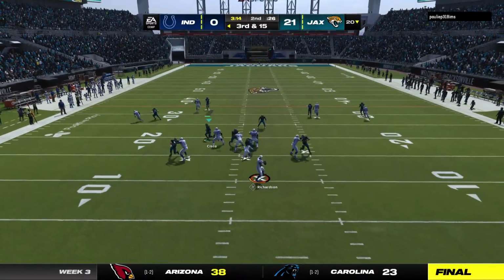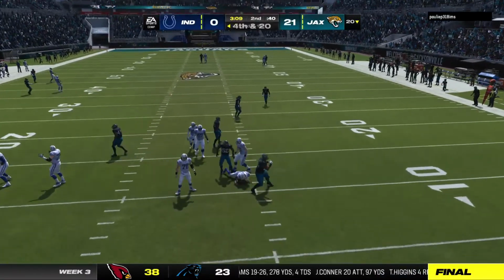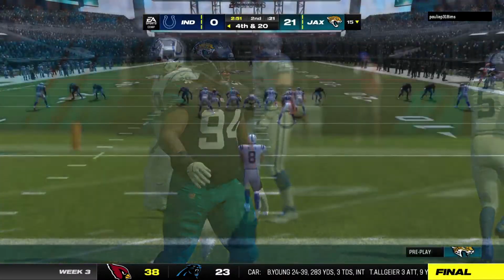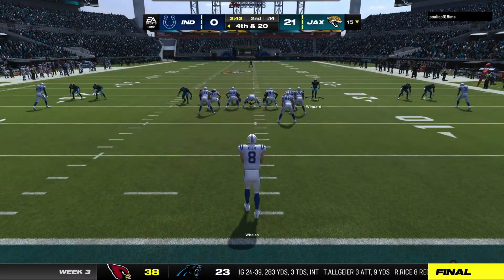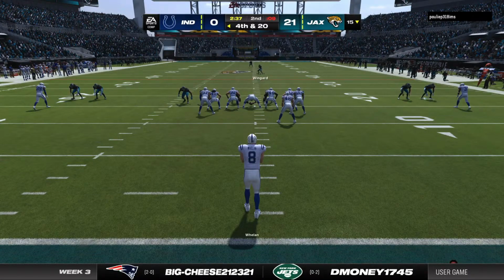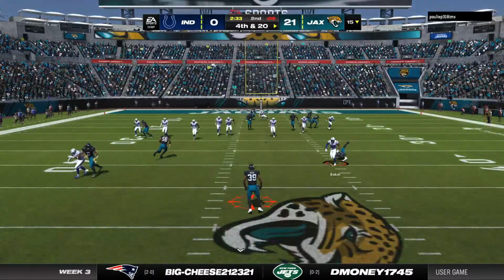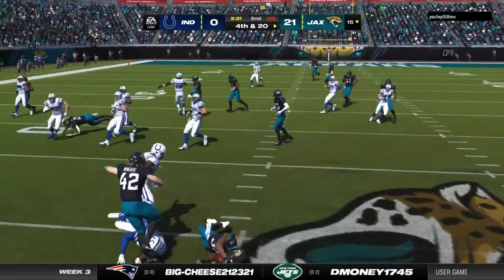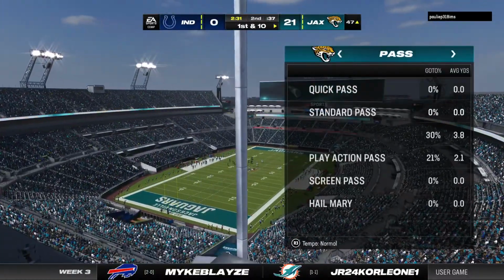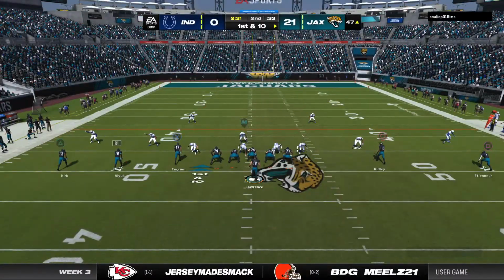Now on 3rd and long, they'll look to throw. Richardson under pressure, and down he goes. That's Folorunso Fatukasi who got in there and finished off the play. Here's Daniel Whelan now. He's been a busy man here in this first half as he gets it away. Officially, that'll be marked down as just a 28-yard punt. And the Jags will have great field position to start this drive as they take over on the short side of the field.